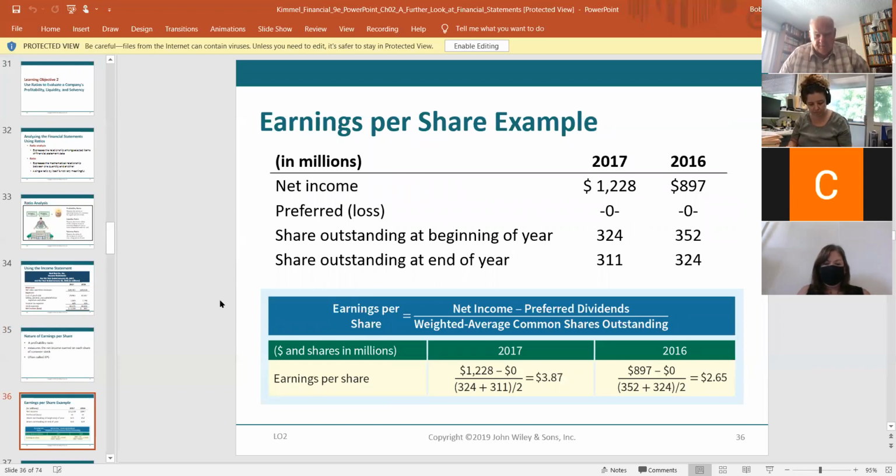Here's our formula. The formula is earnings per share equal net income divided by the common shares outstanding. You first, though, have to remove any preferred dividends. And let me explain what a preferred stock is. A preferred stock gets paid a dividend before the common stock people. If you own a common stock, you cannot get a dividend unless all the preferred stock people are paid first.